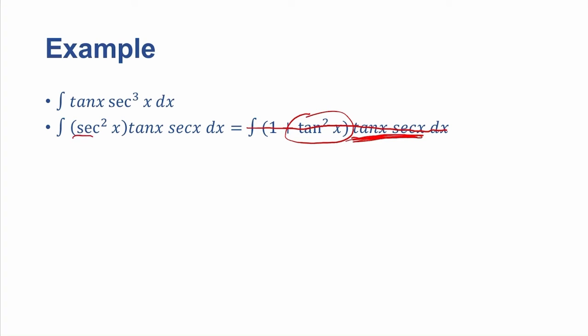This would be prepared for a u sub. Here we have a u here, and we have our du right here. So this would be the integral of u squared du. So don't even look at the Pythagorean identity. We can go straight into a u sub right from this integral. So just be clear for that. Sometimes you can make this a lot easier on yourself. Just look for the derivative of the function, right? It's the reverse chain rule. So that's the way that works.